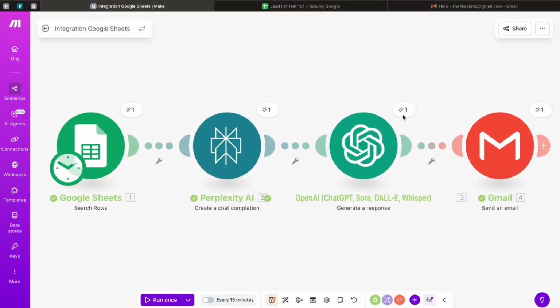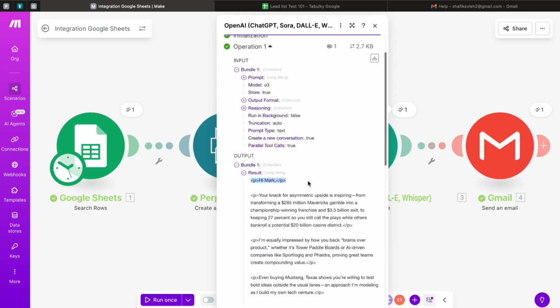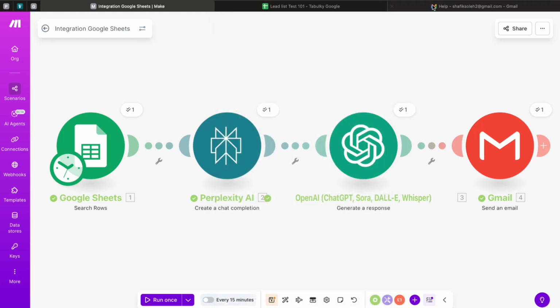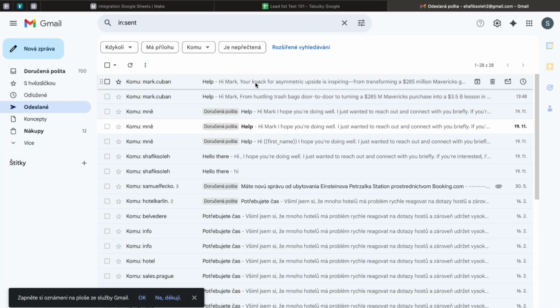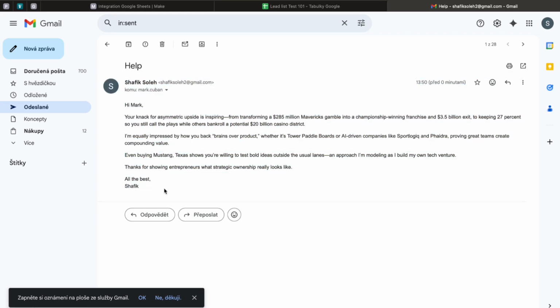Boom. If we go here, we're going to see the results. And boom, we have the markdown format exactly how we want it, without the subject line and with my name right here. If you actually look into the sent emails again, we see Mark Cuban, boom, we have it formatted in the best way we want it. So yeah, this is how you send emails on autopilot. Literally, you didn't have to write anything besides the prompts.